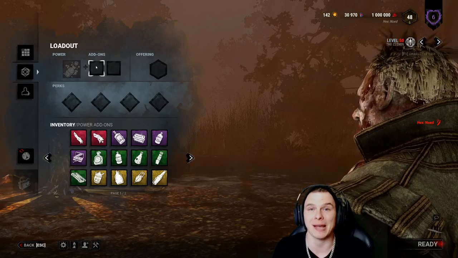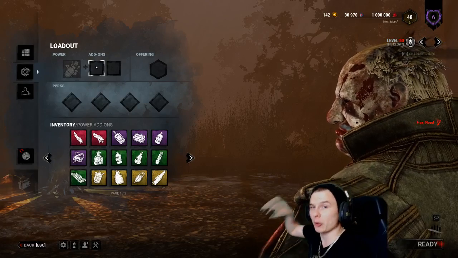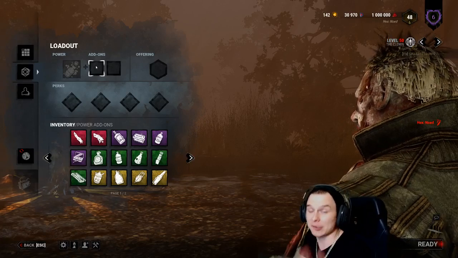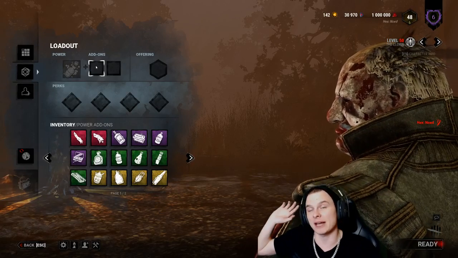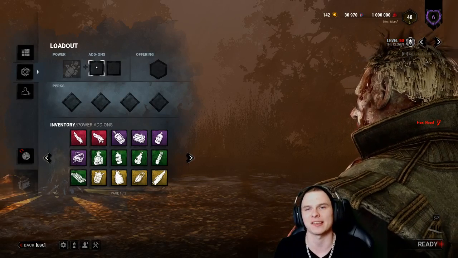Okay, so let's talk about default numbers with the clown. The clown carries 4 bottles on his side of which he can pull out. When the clown pulls a bottle out, he moves at his default 115% movement speed. When he releases the bottle to throw, his movement speed is therefore slowed down. If you're a survivor and you know the clown's chasing you and you're looking over your shoulder, when he pulls the bottle out, he's moving at the same speed. When he releases it, he slows down. You might be able to sidestep his smoke depending on what kind of add-ons he is running.